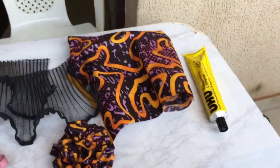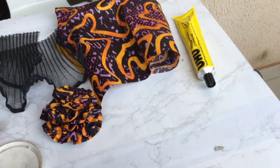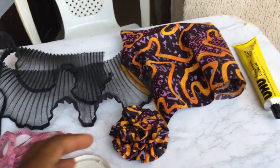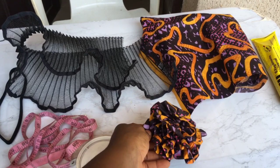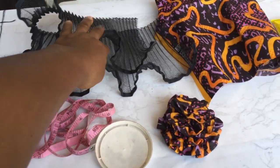Let's dive in. Okay, we'll be needing Uhu gum, pieces of Ankara material. We'll also be making use of the Ankara rose, which I've already made. If you want to learn how to make this, you can check the description below and join the Vent Craft Academy reception. We'll give you details there.